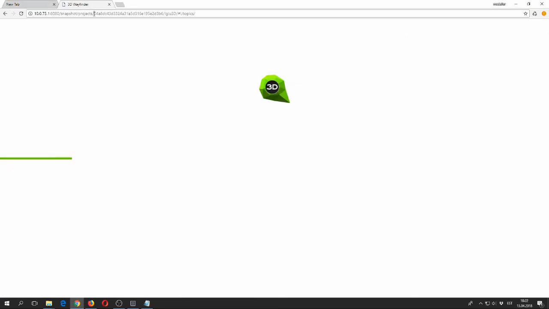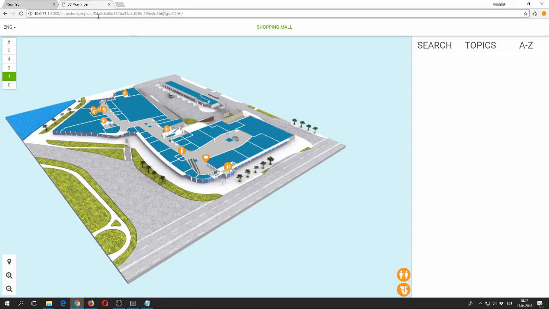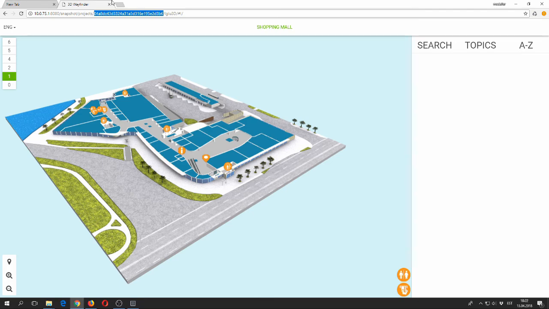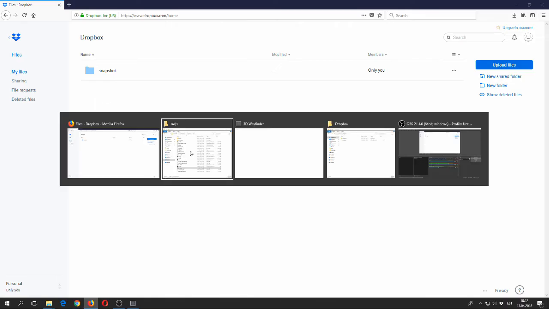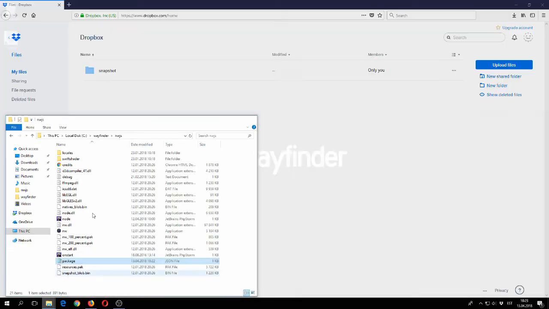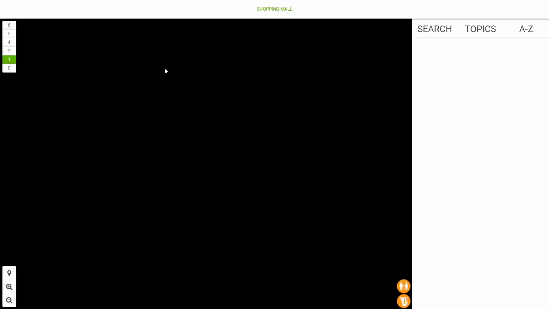Let's see, this is the project ID that we need. And here we see this is the project ID that we do not need. We copy paste it and save, close, and close this, and double click it in W, and we see that it is loading it up.